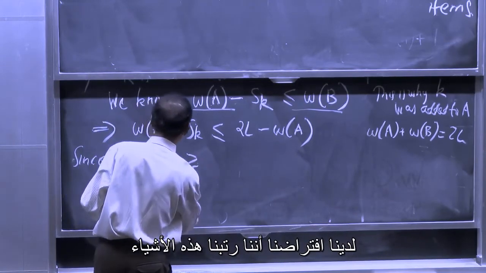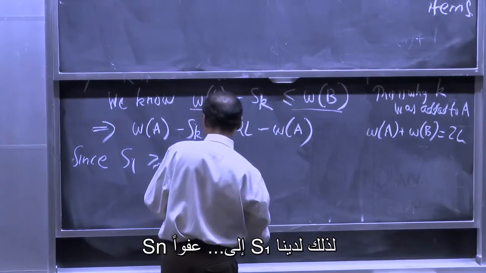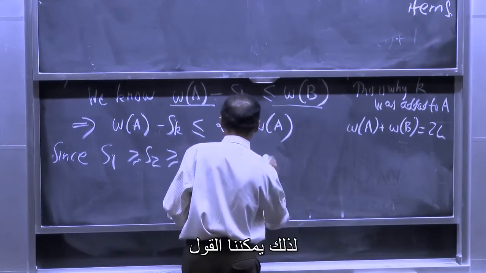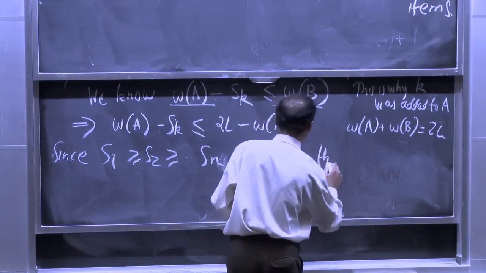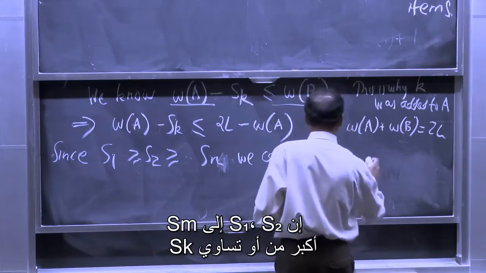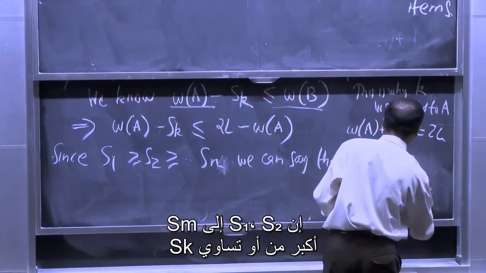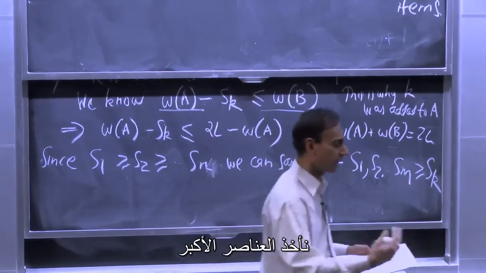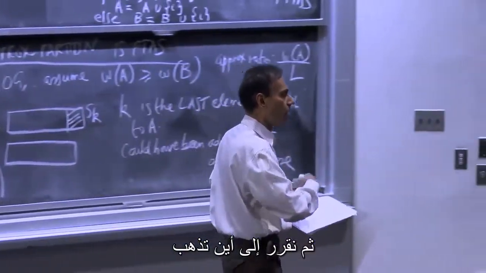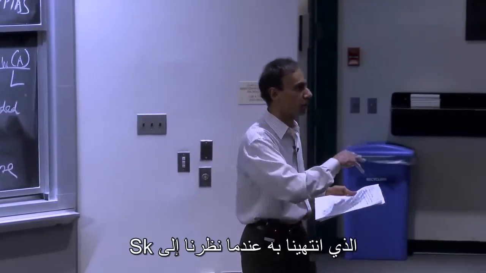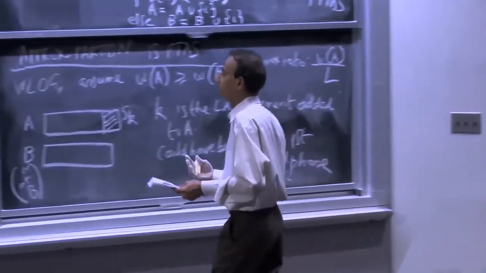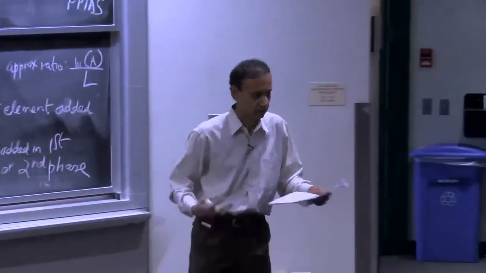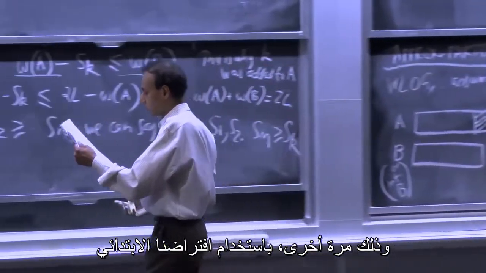We have our assumption that we ordered these things. So you had S1 through Sn, the whole thing was ordered. And so we can say that S1, S2, all the way to Sm is greater than or equal to Sk. We are actually doing this in order. We are taking the bigger elements and then deciding where they go. And so we sorted those things initially. So when we look at Sk, we have taken care of values prior to Sk that are all greater than or equal to Sk. That's, again, using our initial assumption.